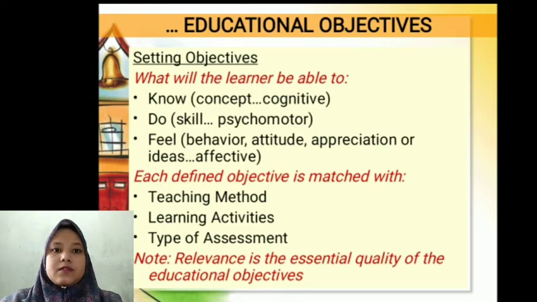Then, setting educational objectives must be in accordance with the teaching method, learning activities, and type of assessment. For example, if the teaching method used is task-based learning or TBL, the learning activity is oriented toward doing tasks, and the type of assessment will not be far from what has been learned in the learning activity.